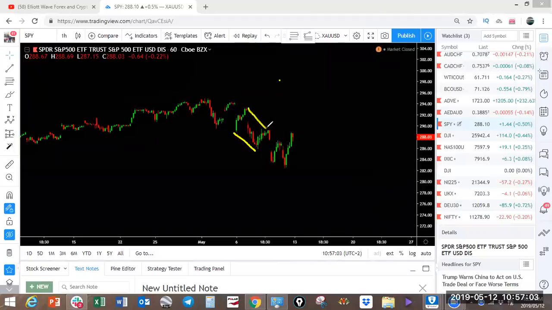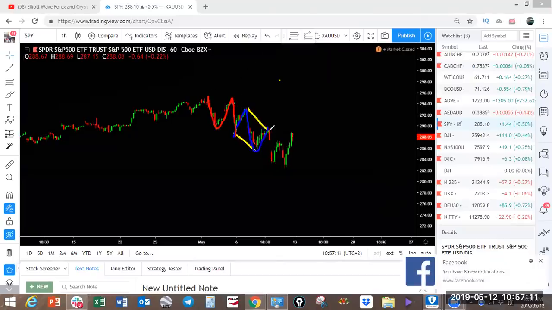What you look at here, go and look at that. You will see that there's a 3 wave move. 1, 2, 3. Now, if you go and look here, you'll see there's a 3 wave move. 1, 2, 3. You would not have seen that if you don't know how wave analysis works. Now, you'll see that we've got 1, 2, 3 W, 1, 2, 3 X, 1, 2, 3 Y.